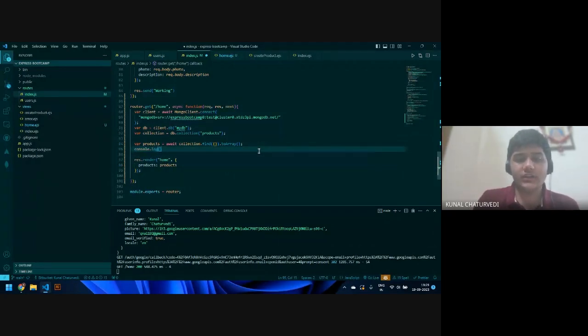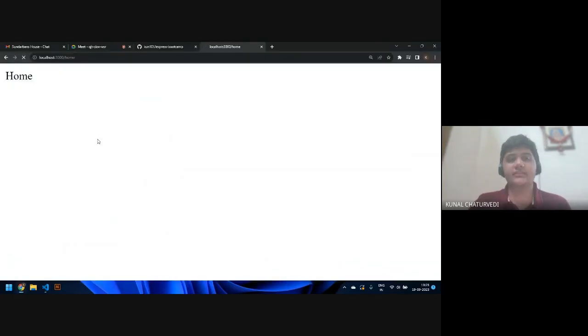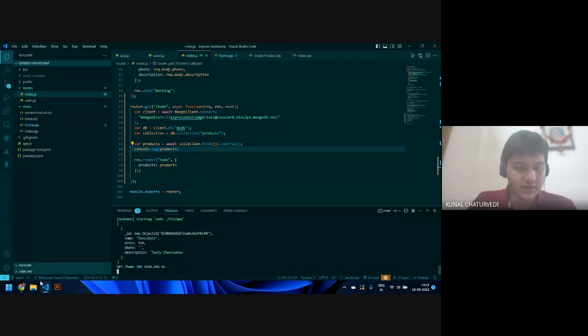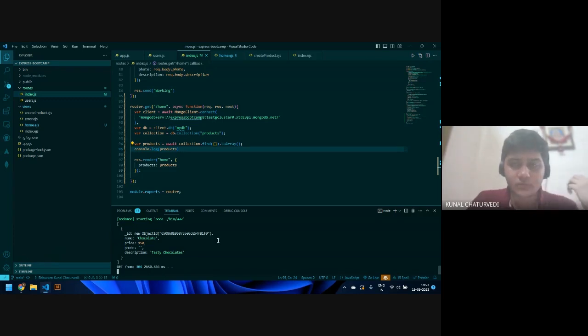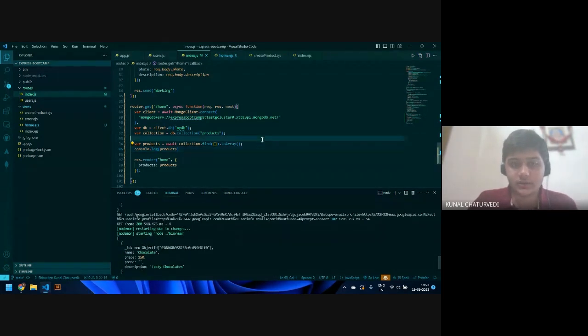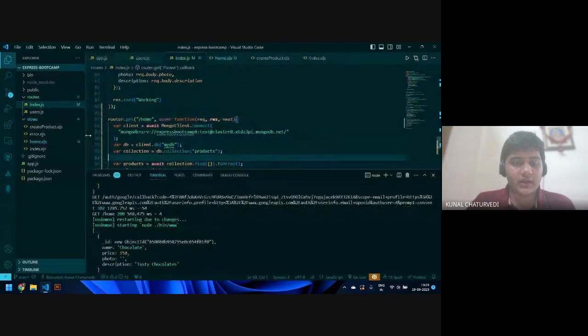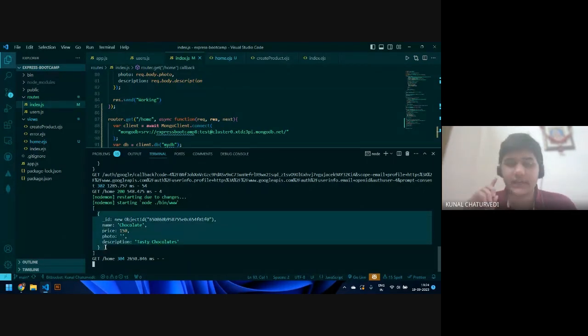Now let's try logging this products array and see what we have before we display it on the front page. Let's reload our home page and see what happens. I think our server is not yet loaded. Okay, we reloaded it, and maybe I'll increase the size a little. Now you can see that here in our terminal, an array denoted by the square brackets is returned to us, and inside of it there is one object as of now.